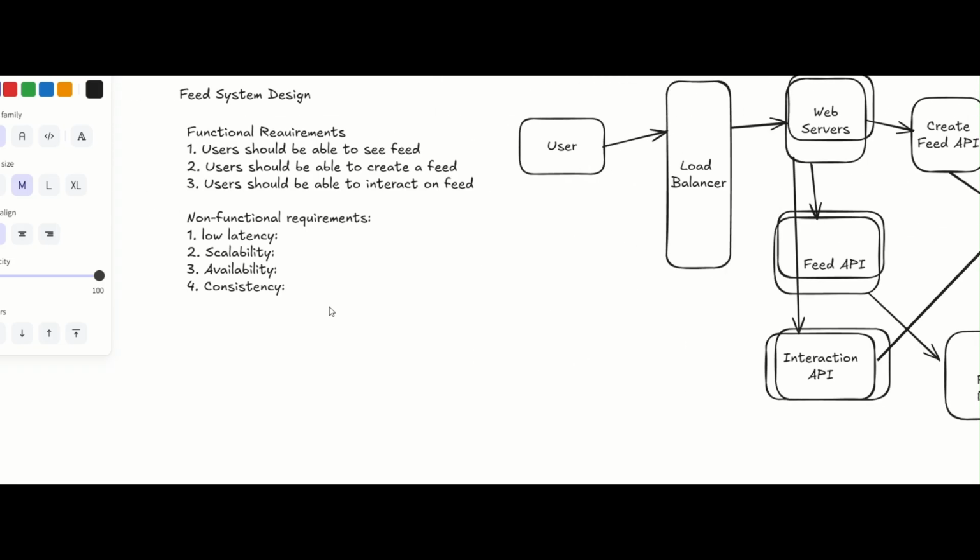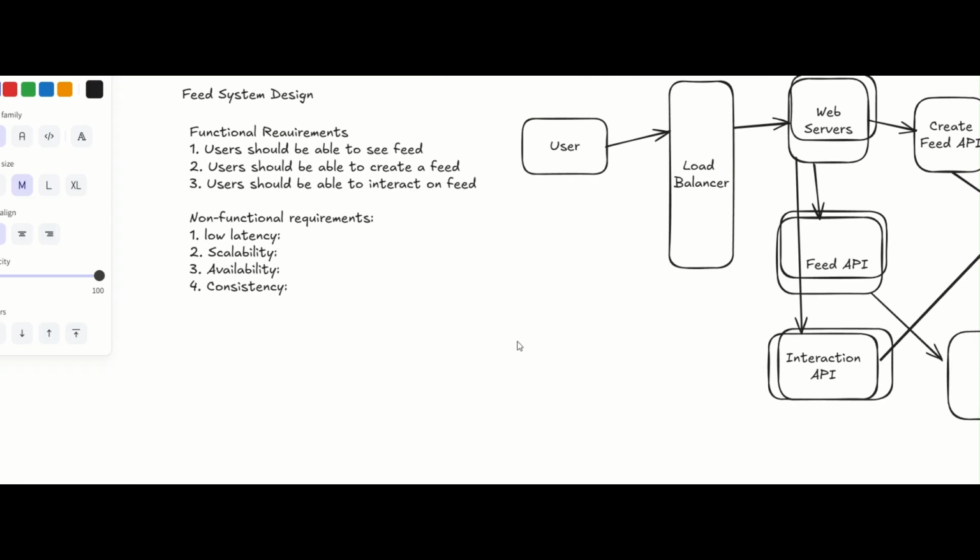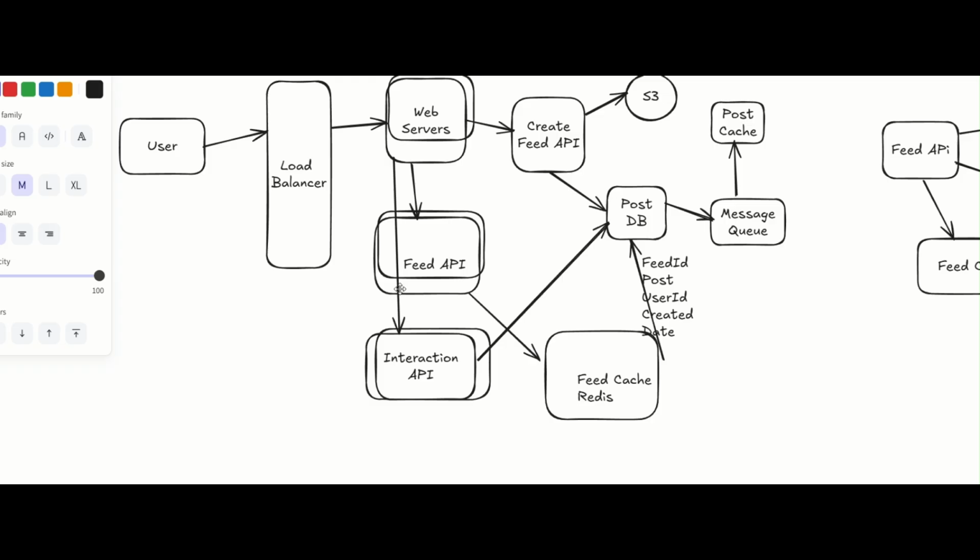And now the last and final requirement, which is consistency. Here we need to think about consistency when we get the feed, but we don't have to worry. We are okay to have eventual consistency in this case, because it's okay if you get to see the feed after 1 minute of posting.